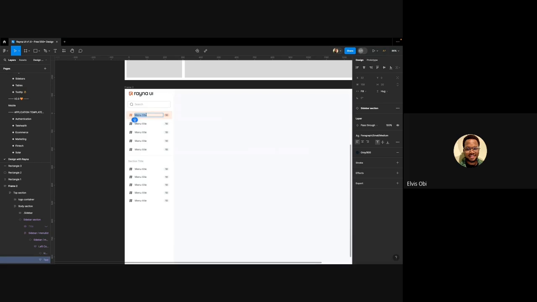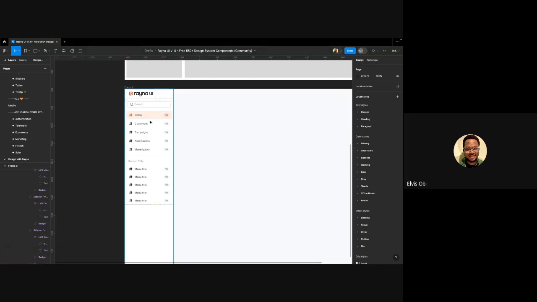So you can just simply edit what you have here to home, and for this section, customers, we have campaigns here, automations, and monetization.